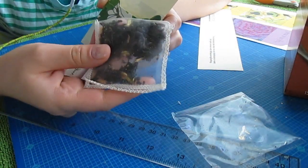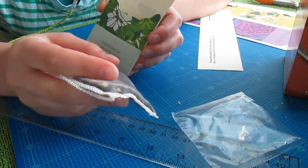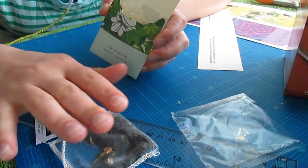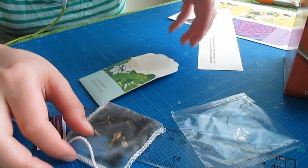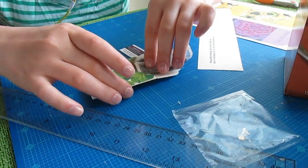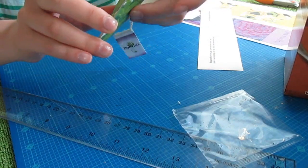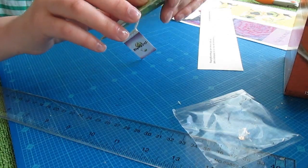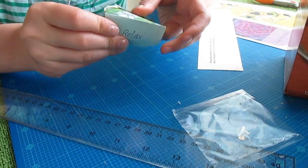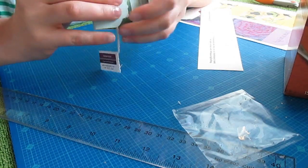Now these are not regular tea size pockets, which was another disappointment for me. They are a bit bigger. A regular tea pocket should fit in here perfectly. This one is a bit too big, so I have to gently fold one of the sides just a bit. And then we'll just... You always have to adjust the first time you put an item in there, because there's a 3D element to this.